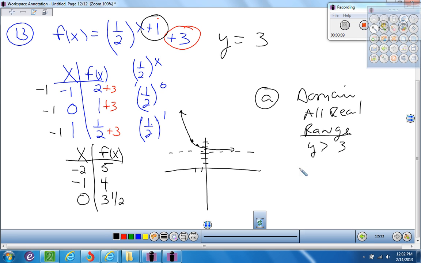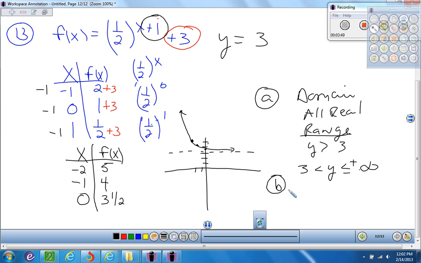Now you may also see it written as y is between 3 and infinity, like this. I just want you to be able to see it either way. I'm sorry, not 3 and 3, 3 and infinity. That wouldn't be much of a graph if it was from 3 to 3. But either one of these is acceptable. Y is between 3 and positive infinity, and here y is greater than 3. These mean the same thing.